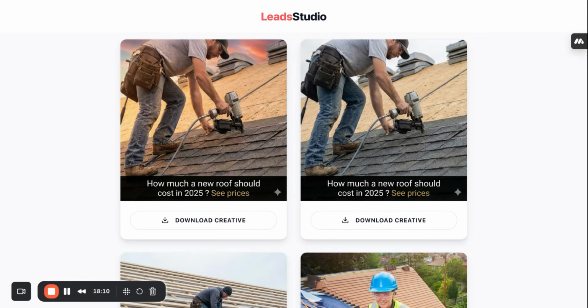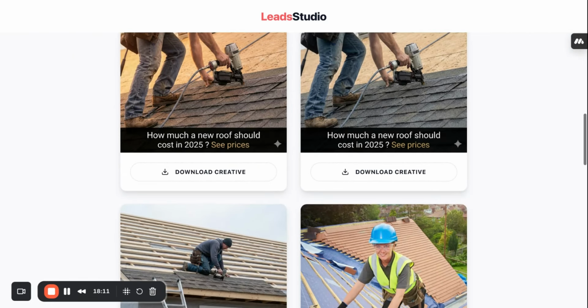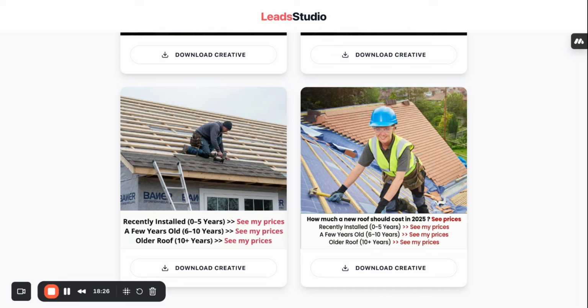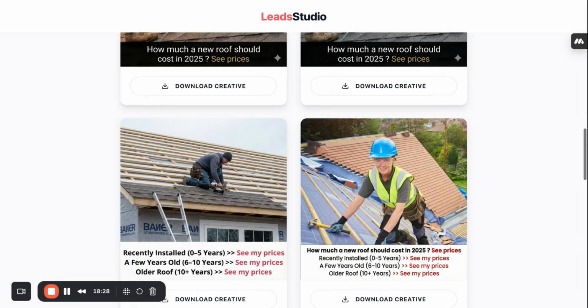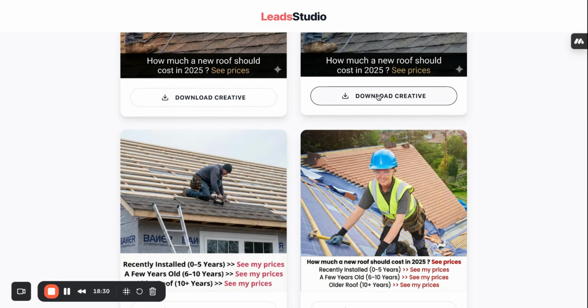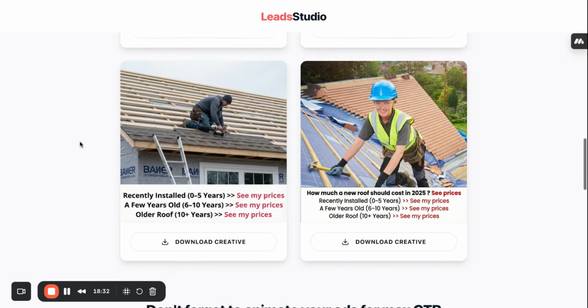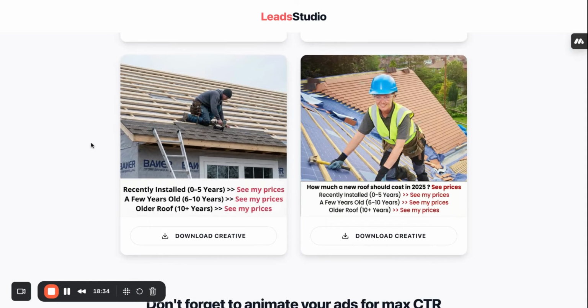Of course, if you are roofers, try to use your own ads, your own images, your own pictures from your business, from clients, use cases, recent installs that you did. Because the more it sounds real, the better for the audience and the better for the quality of your leads, of course. In the guide, you will be able to download the creative and to iterate based on what I'm showing you right now.